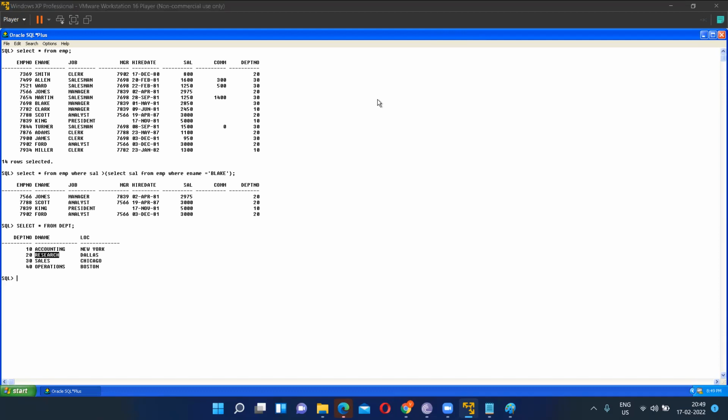What is the rule? Whatever column you take in where, the same column should be present in the select of the inner query, yes or no? Yes, sir. Then why have you written star here? Think which is the common column which can be taken. Which is the common column between these two tables? Department number. So where you could have written department number, and this should be the EMP table. Okay. I wanted, what is the query, guys?